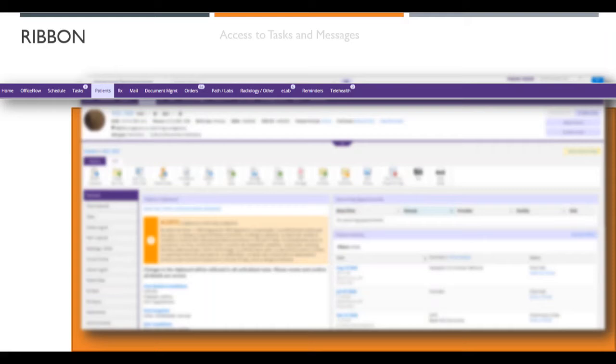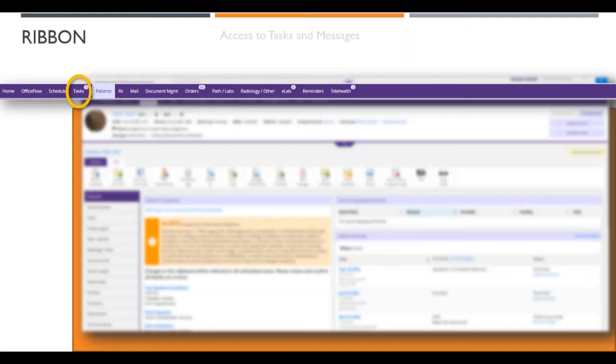Let's move on now to the ribbon across the top of your screen. This largely purple menu is going to have a couple of different buttons that we're going to focus on primarily, and that's going to be the one for tasks and the one for document management. Now, if you go ahead and click on task, that one is going to give you the option to manage tasks. It will also give you the option to create a new task. But if you just click the button task itself, it will take you to your inbox for your tasks.